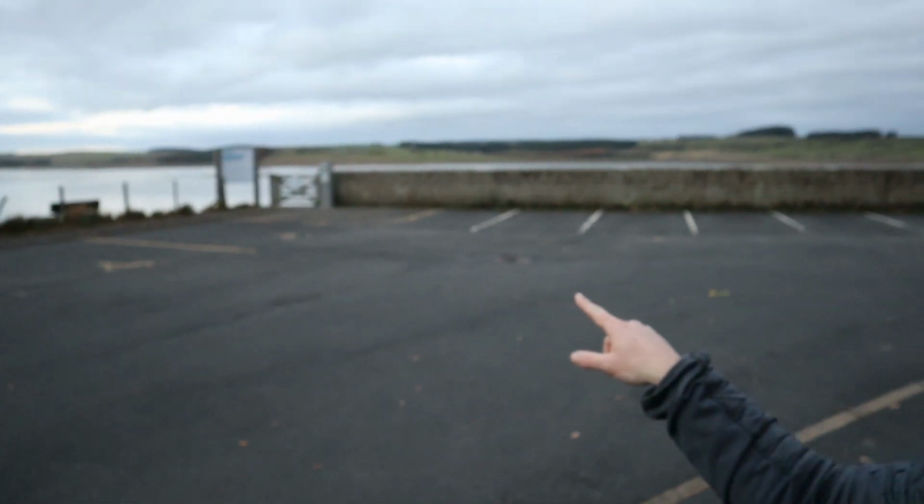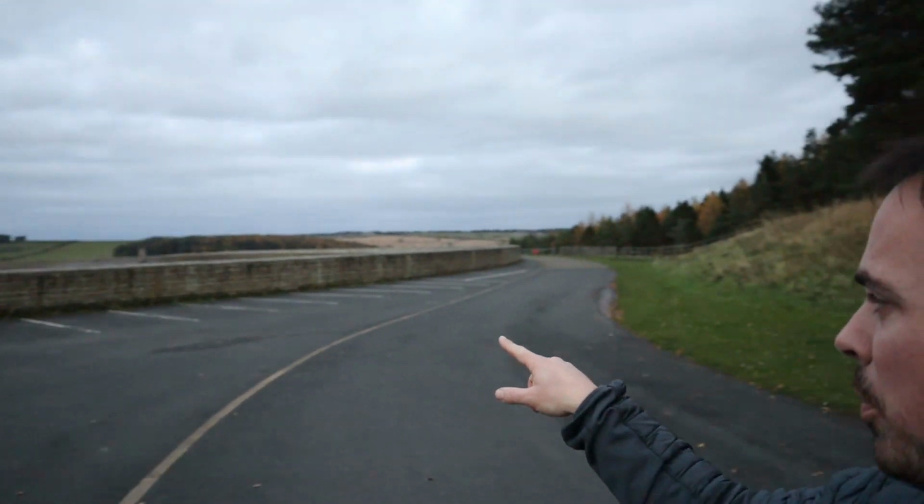So we're now on car park 3 that you can stay at overnight next to Derwent Reservoir. This one here is a bit smaller, but it's right on the water's edge, and you can see that. Let's take you around a second. Some spaces over there. I don't know if the spaces are quite big enough, particularly if you've got a big twin axle caravan or a very big motorhome like a tag axle. It might be a bit small.